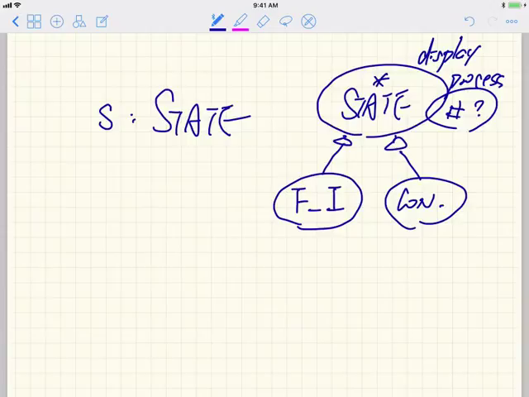I'm going to illustrate polymorphism and dynamic binding right away. Can anybody tell me, given that we have this inheritance hierarchy, how polymorphism and dynamic binding are going to eliminate the need for an attribute called state number? How is that going to help us eliminate that? Anybody? You're a new guy.